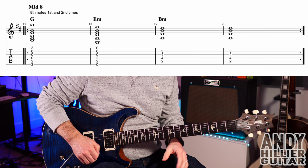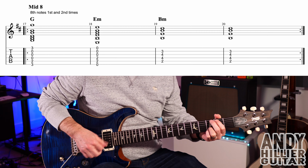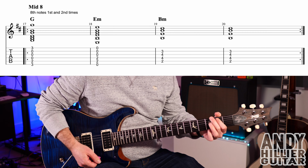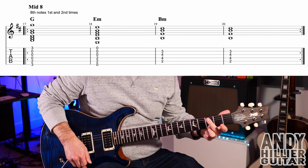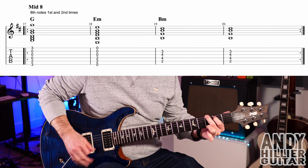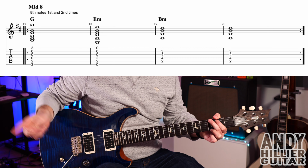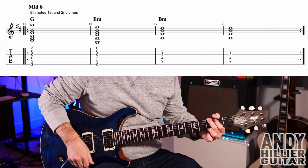And the only other part that we need to learn is the middle eight, which sounds like this. So for that, we've got a G chord, third finger on E3, second finger on E3 nearest to your face, and first finger on A2. You're going to hit all the strings. And the rhythm, it goes around three times, and the first and the second times, you're just going to do eighth notes, just all downstrokes going.